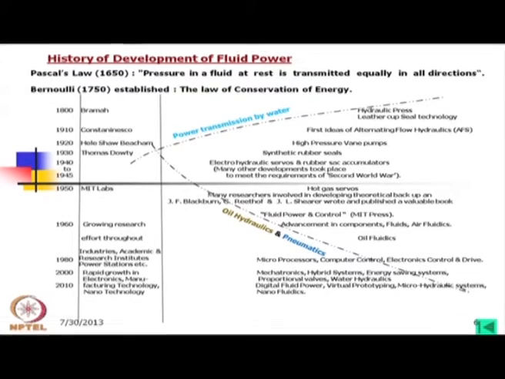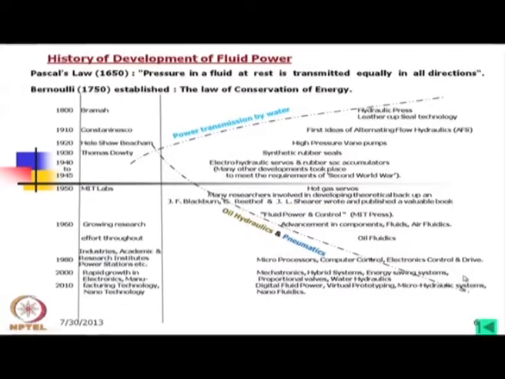Now, if we look into the beginning of this century, rapid growth in electronics, manufacturing technology and nanotechnology has further developed fluid power with the introduction of mechatronics, hybrid systems, energy saving systems, proportional valves, again water hydraulics, digital fluid power, virtual prototyping, micro hydraulic systems and nanofluidics. So, now we can say this subject is a combination of all engineering subjects. If we would like to know fluid power control in a better way, we have to know all these subjects.